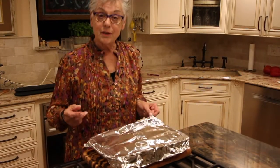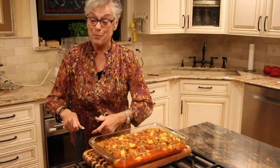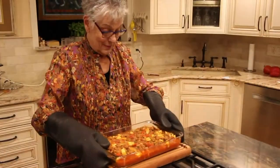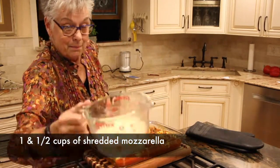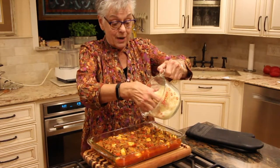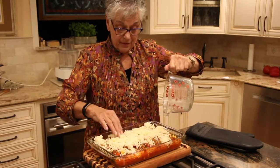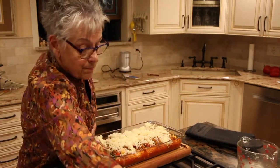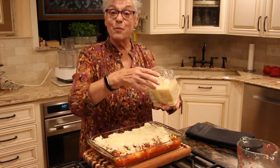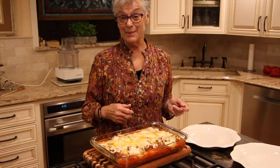Twenty minutes has passed and I just took the zucchini boats out of the oven — look at that! I'll hold them up so you can have a good look. Beautiful, wouldn't you say? Now, a cup and a half of mozzarella is just about eight ounces. I bought a pound, cut it in half, put it through my food processor, and that's just about a cup and a half. We put a handful of parmesan — about a quarter cup — on top. Back in the oven until all that melts, and then we are ready to serve dinner. Four minutes at 375 was exactly enough time to melt the cheese.